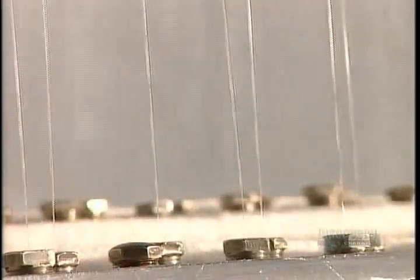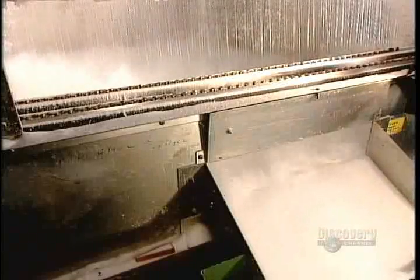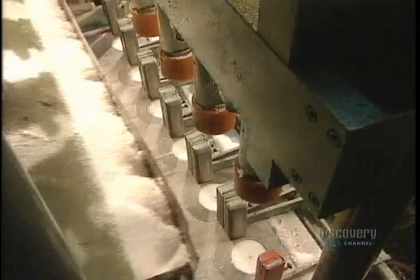This process is called candle pressing. The hot paraffin travels from the holding tank to a set of sprinklers inside a 6 meter high refrigerated chamber. The sprinklers shoot the wax upwards into the cold air. Like falling precipitation transforming into snowflakes, the wax droplets transform into wax flakes. They land at the base of the chamber, then travel to a hydraulic press.